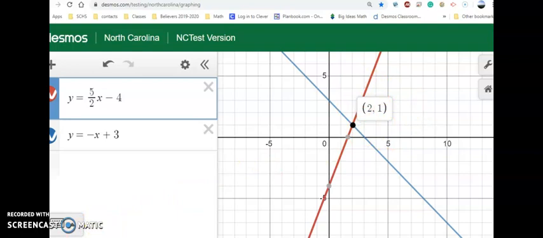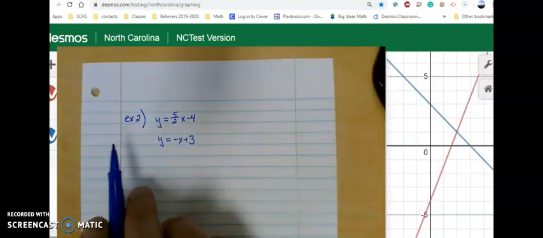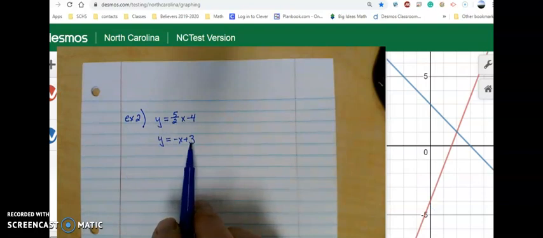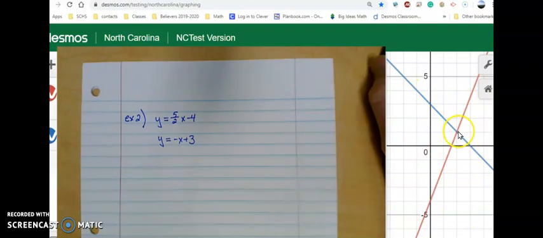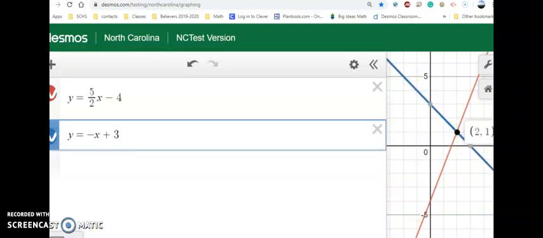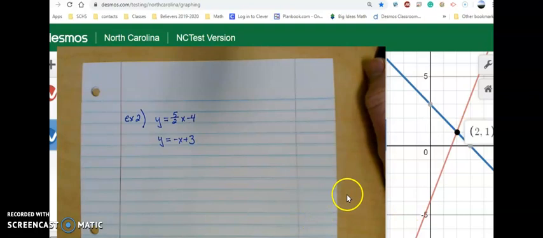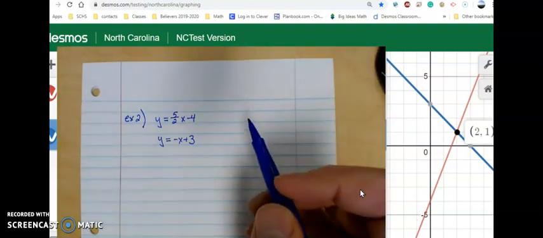Now, for your work, I'd like for you just to show a really quick, easy sketch of this. It doesn't have to be this beautiful Desmos graph, just a quick, easy sketch. It'll look like this. Okay, so on my paper, I would just write down my system of equations, and you can see over here what it would look like on Desmos. So again, I click on that, and I would just make a super easy sketch of that.